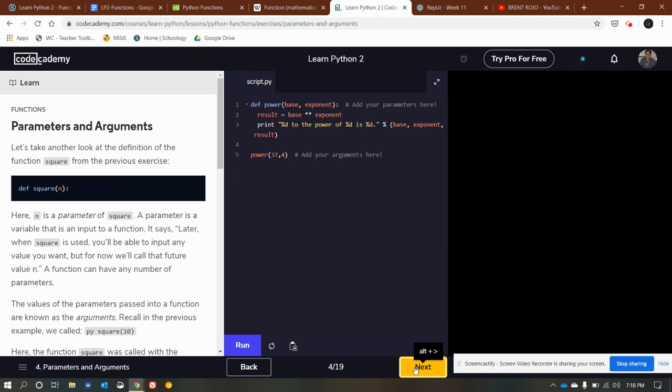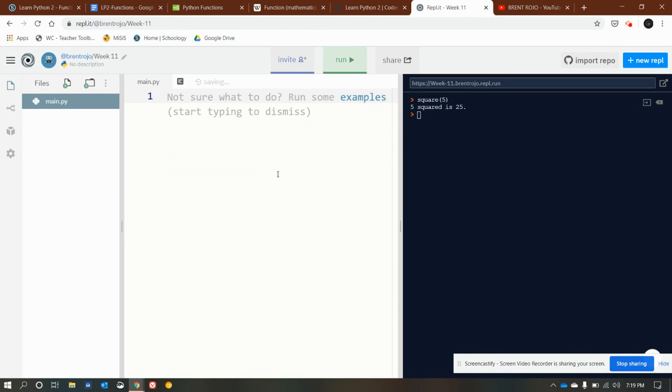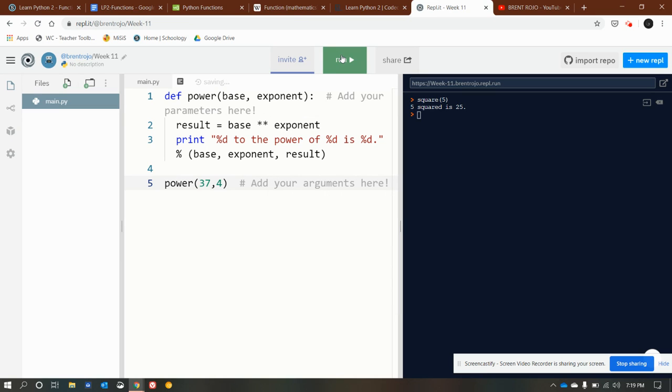Keep going, right? So this one's doing kind of the same thing, but now using a new function called power, that takes in 2 arguments, base and exponent, kind of like how I did in our first video when I added 2 numbers. I like this one. Let's copy and paste again. Why not? Get rid of that, paste, and run.